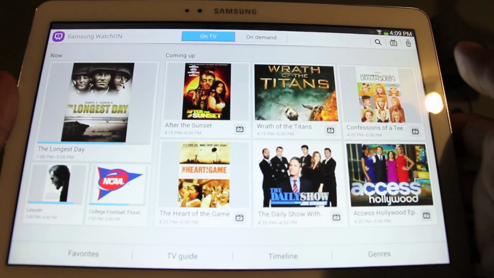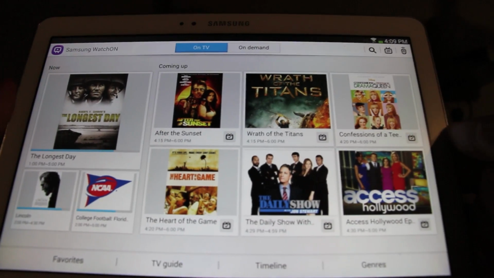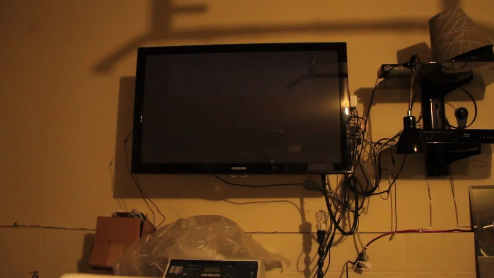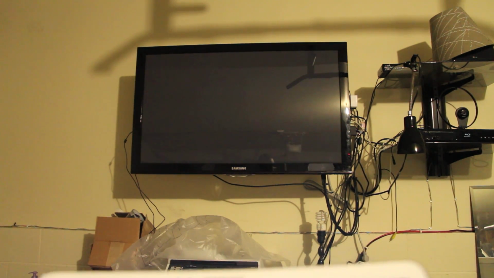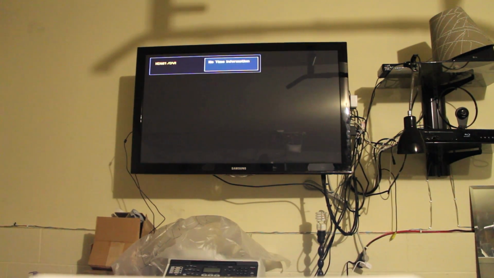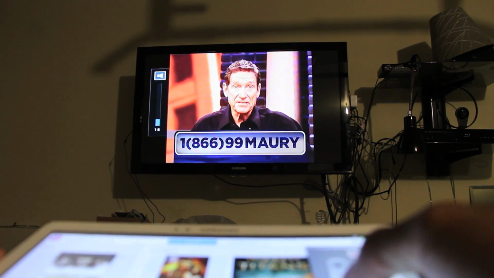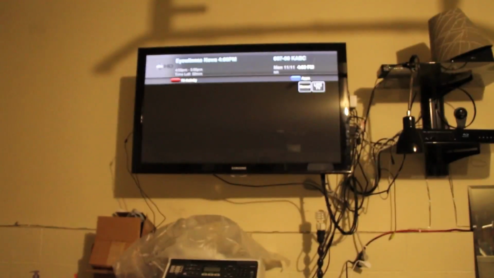You just launch the Watch On app once you have it set up to control your television and cable box. I'll just turn it on really quickly to show you. And you heard it'll come up in a second. And this has full control over, again, the TV and the cable. As soon as it comes up, I'll turn it down a little bit. And again, you can change the channel. Works like a charm.